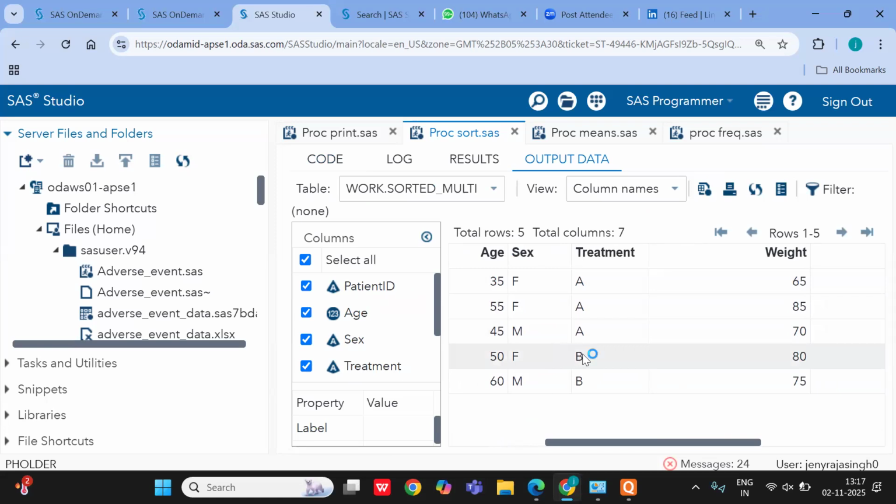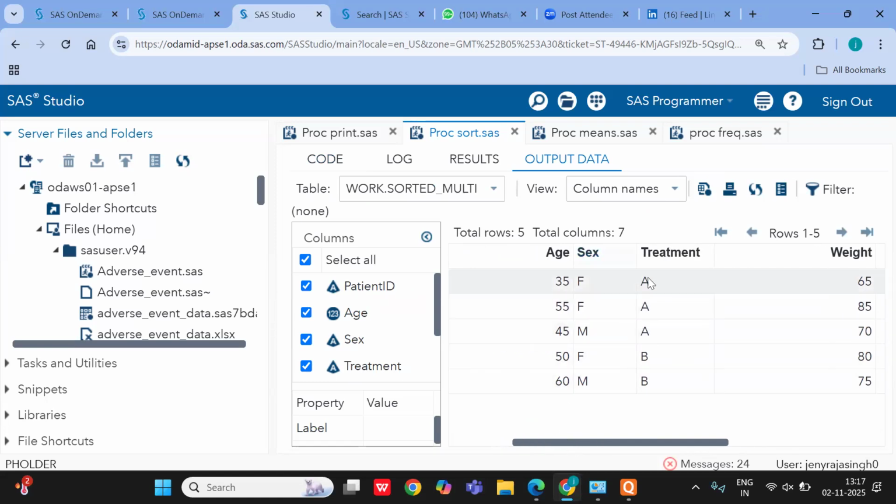Similarly in treatment B, first female and then male. And then age also, in treatment A, it will sort in ascending order: 35, 55, and then male. So it will sort in the order of first treatment, then sex, and then age.